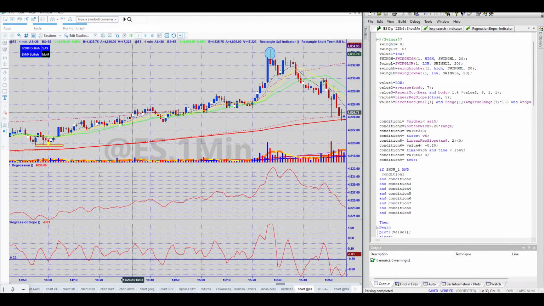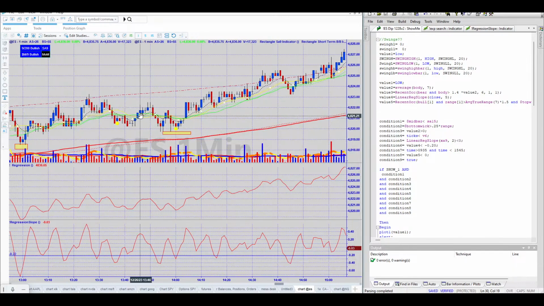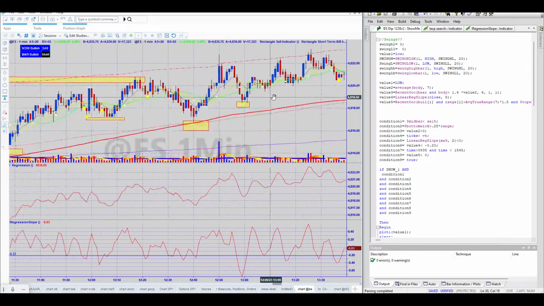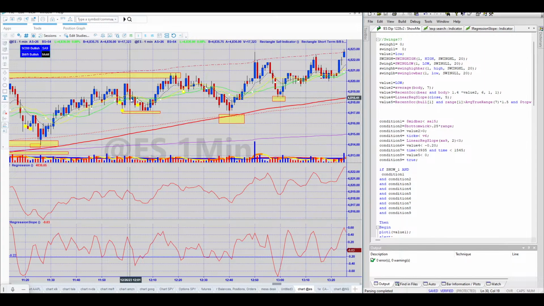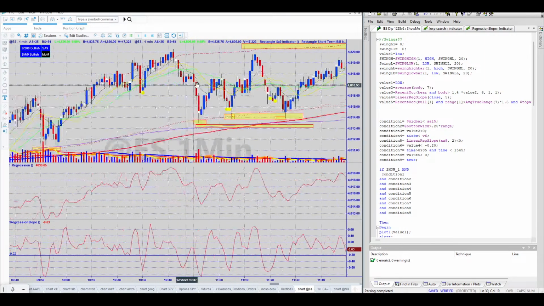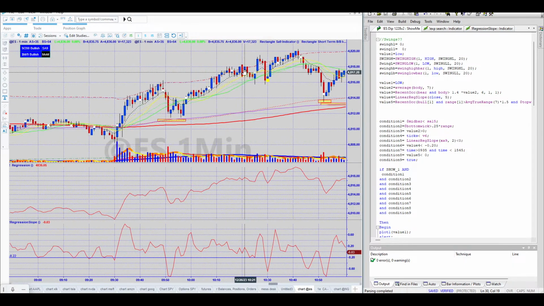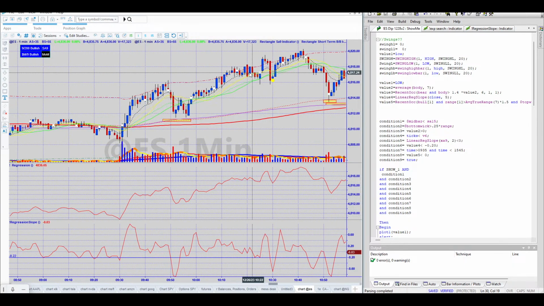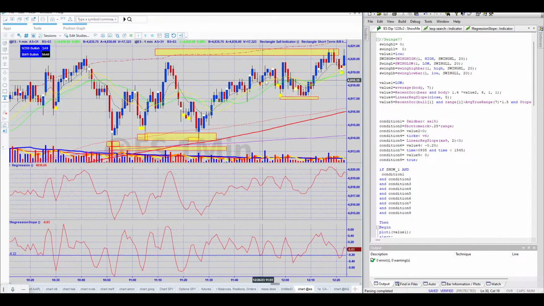Did we keep all the other ones though? Yeah, we did. Okay. Yep, that's pretty much it. So we got rid of that one. Like I said, being able to put that piece of code in just says that you didn't have a huge run up in an exponential move, and then a rejection at the top, and now you're just kind of consolidating after that period, because that's what happened, right?